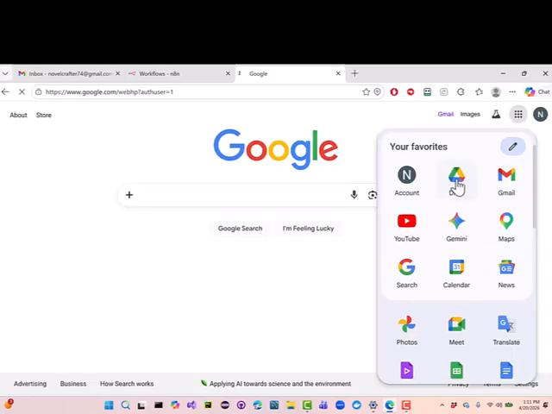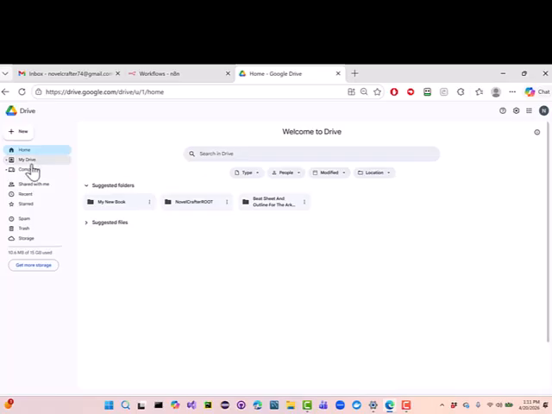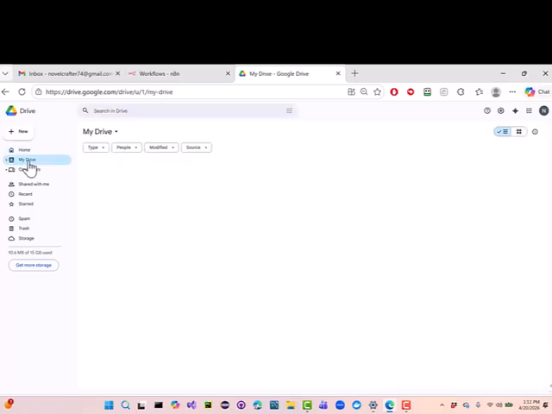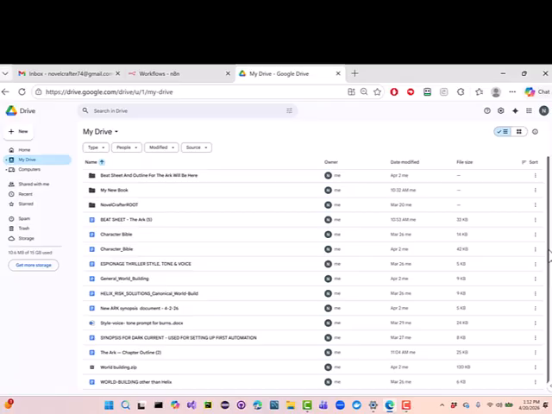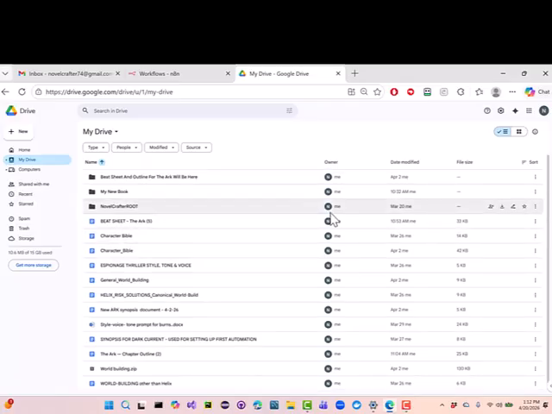So going to the Novel Crafter Drive, and then you want to go to My Drive right here, click that. And so everything in here is going to be what you need for your new book. So this is where currently the automation will look for things like your synopsis, the character Bible, world building, and your helix whenever you want to add that back.